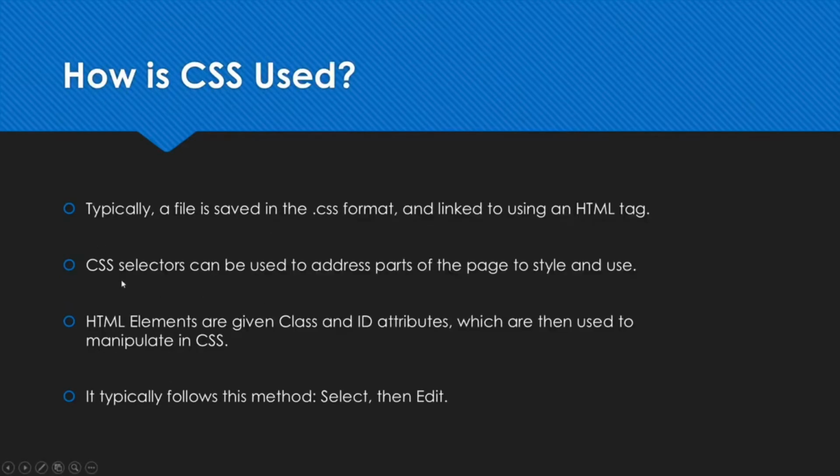So the next slide is just a little bit of information about CSS. We're going to be going way more in depth into all of these points later. So a CSS file is saved in the .css format. We're going to be doing that in the next few videos. There's some information about selectors and things like that. Like I said, you can just read through this. I'm not going to go through it because we're going to talk about it way more in detail in the next few sections. But for now, this is just a little bit of general information about CSS. Alright, so now that you know what CSS is, why don't we go ahead and get started working with CSS.